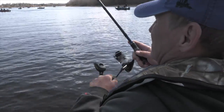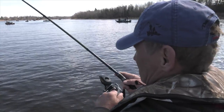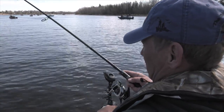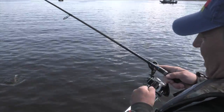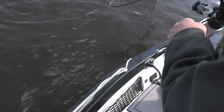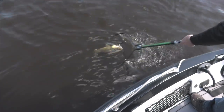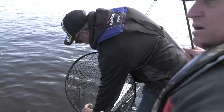That was my fish that got you. Really? Yeah. Sorry. Need the net? We might need the net on this one. Nah, I can get them. Well, yeah, let's net them. He's got a little something going on in there.